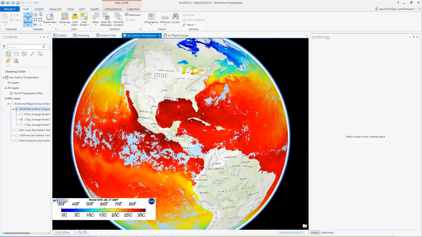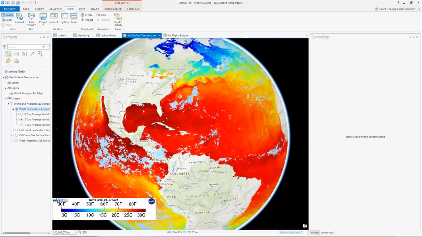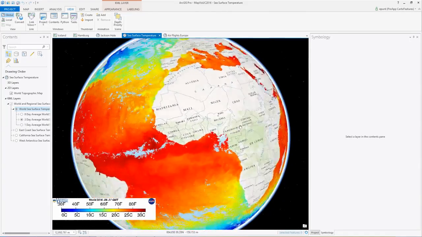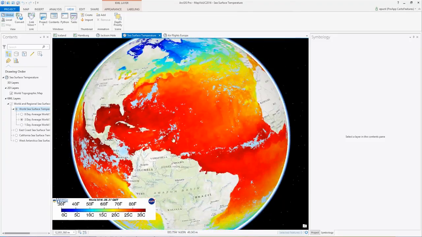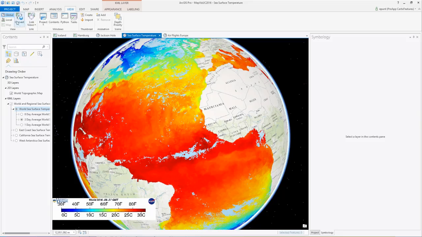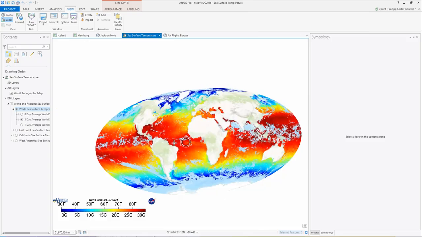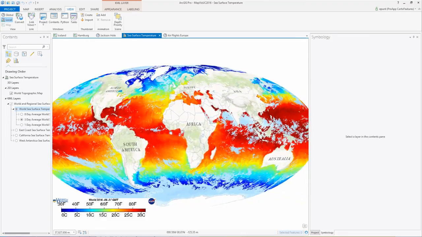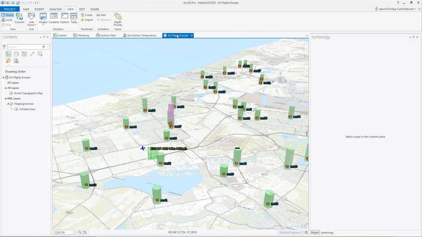I wanted to show you the idea of global mode versus scene mode. If you think back to the slides I presented, here I'm looking at a scene and it's obviously in this global mode. But if I really want to compare what's going on in the Pacific Ocean and the Atlantic Ocean at the same time, it's kind of tough. So instead, I can just go over to a local mode, and now I'm still in 3D. I'm still looking at that 3D KML, but I'm able to see it in projected space and make some comparisons across the globe. So I can put this in any projection.